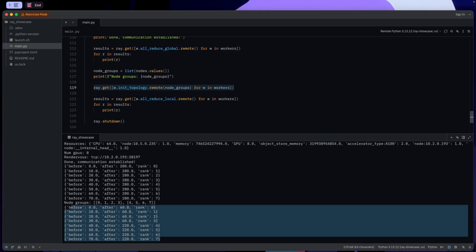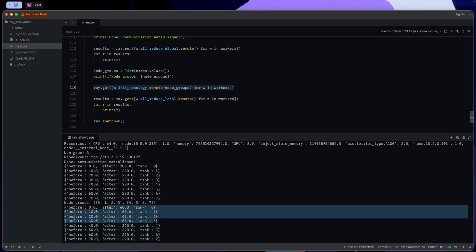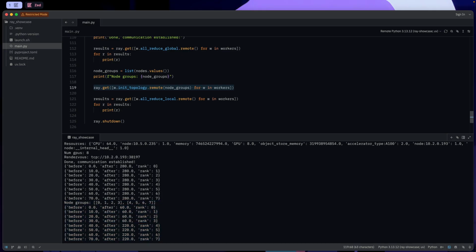But the results are correct. In this group, the local AllReduce provides the correct number, and in this subgroup as well. So that shows everything is good and works, and that we are actually capable of intranode communication as well.